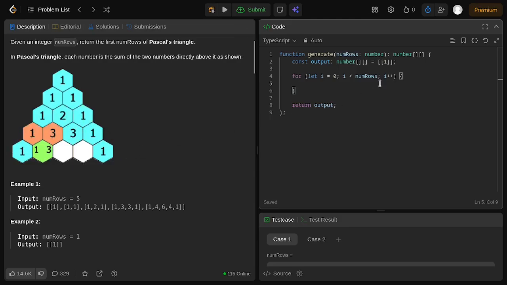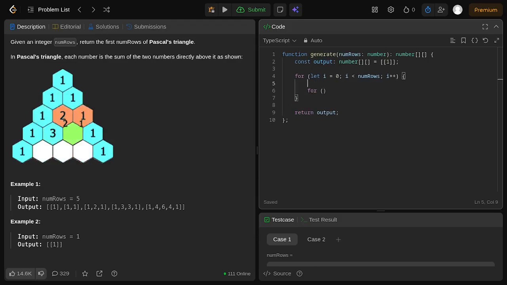Okay, so for the next one, we need to create another for loop to calculate the left and right pointer, and we generate the row as we traverse over the pieces right here. So we declare another for loop, but before that we need to declare a new array, constant new array, to be inserted into the existing output two-dimensional array.